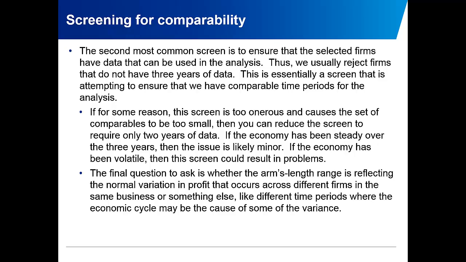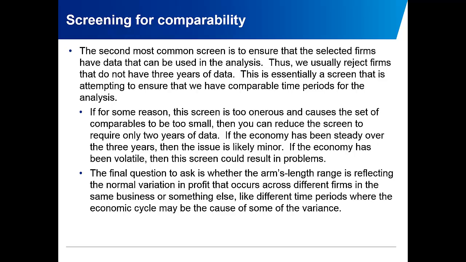If you think about it, you could be essentially introducing firms that over a 3-year period might be 1 year of recession and 2 years of expansion. Some of these firms could be representing 2 years of expansion. Others could be 1 year of recession and 1 year of expansion. And so you would anticipate that the average profitability of those two firms could be quite different, not because of the fundamental variation in pricing that happens normally, but because we're looking at 2 different time periods.